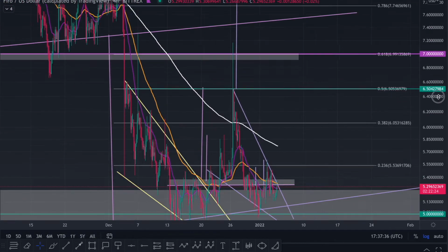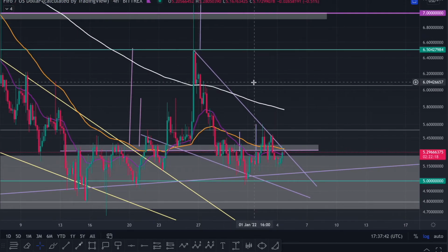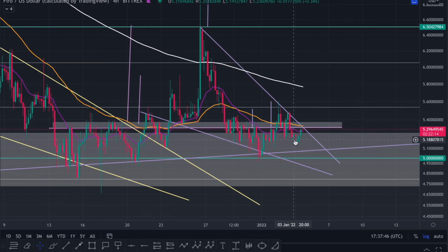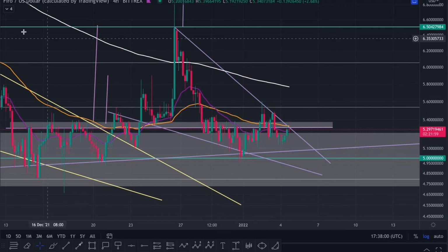So let's continue with this 4H analysis. We do have this falling wedge, so once we break out, we would have a target back at $6.50, just like this previous one. Same things going on, just a bit smaller, but same target. We did also have these technical targets met over here, you can see it, and the wick up to here exactly. So the first target at $5.50 and $5.60. Those targets have now been met. We need to see what's going to happen next.